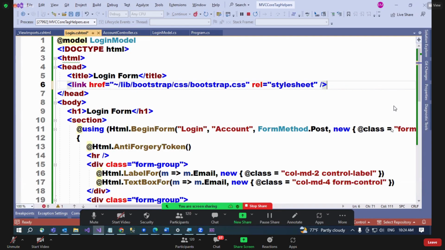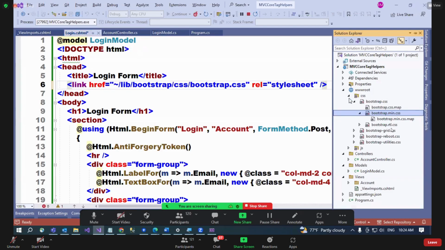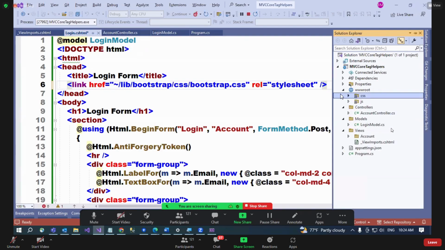Okay. Or the folder, guys. In the wwwroot, we have CSS. We don't have all these things.